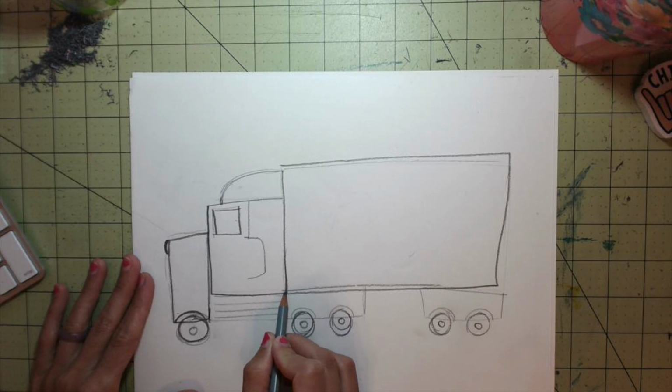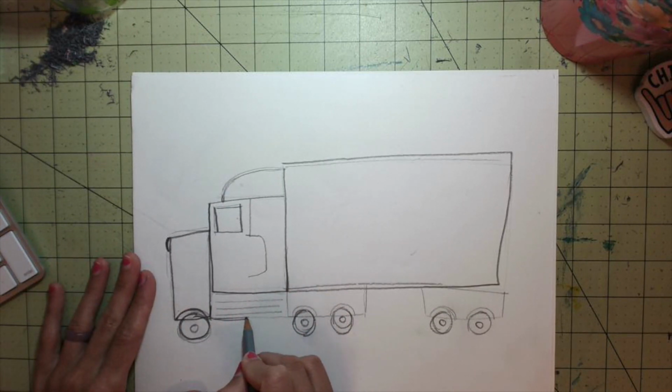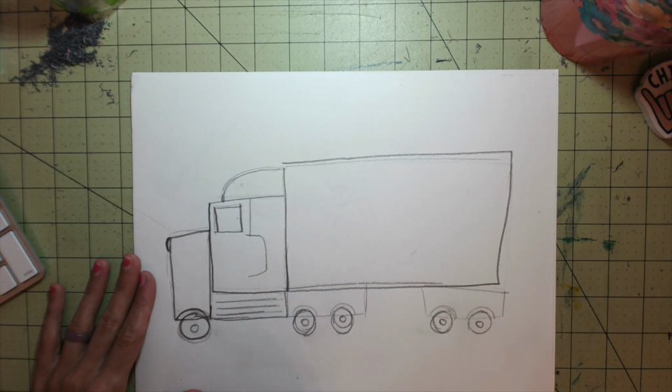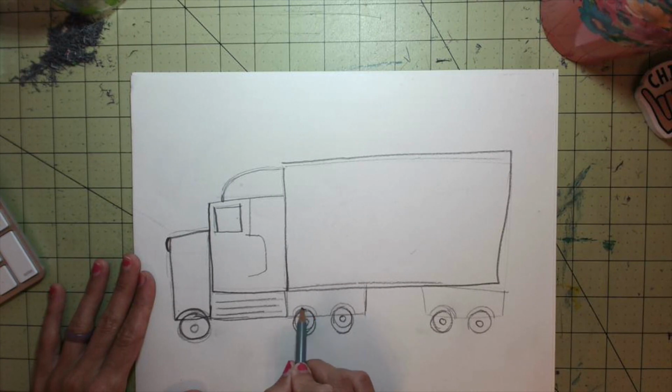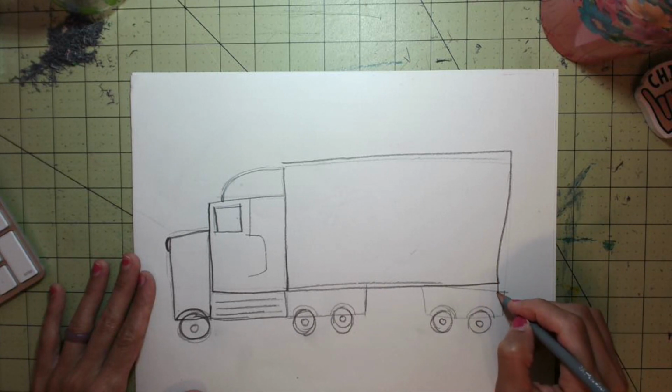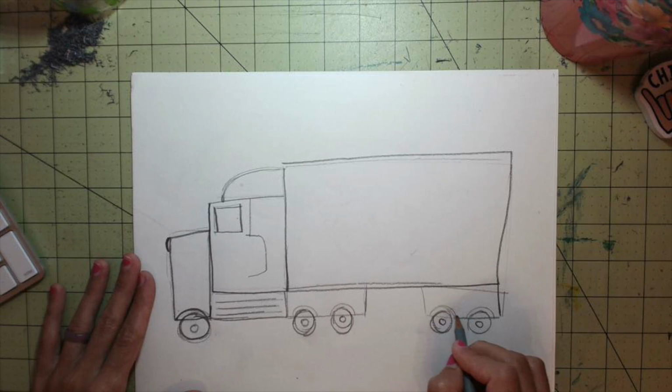Underneath this square, I came down to match the bottom edge of this rectangle to draw another little rectangle, and I did some lines almost to make it look like the step for the driver to get in. I connected over, made another rectangle, and that's where I'm putting the front two wheels, or second layer two wheels, and then at the back, you can do the same thing, just pull the line down, go across, and then stop. So there's a little bit of a gap in the middle.